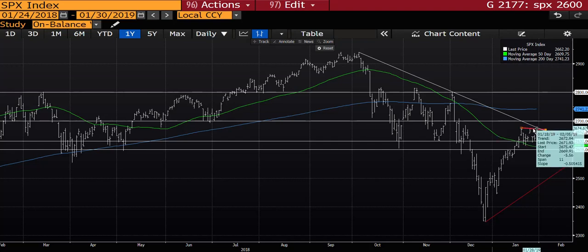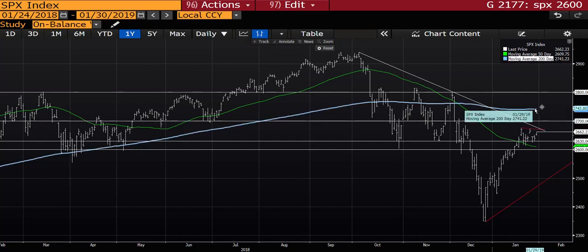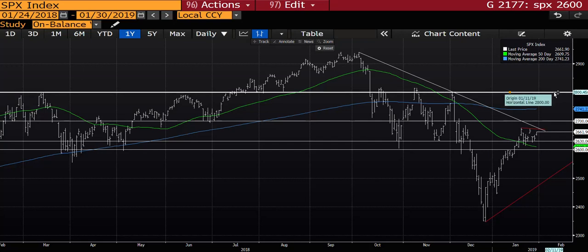I'm going to talk about this little trend line here in a second. All looks good. We have to test our downward sloping trend line here, see if we can get through that — we may be getting close to that soon. 2700 looks important. The 200-day moving average is going to be something to contend with, and then I see real resistance here at 2800. Frankly, it's just going to take really good news, and I think more than anything else these trade talks to get us up to testing these September all-time highs.